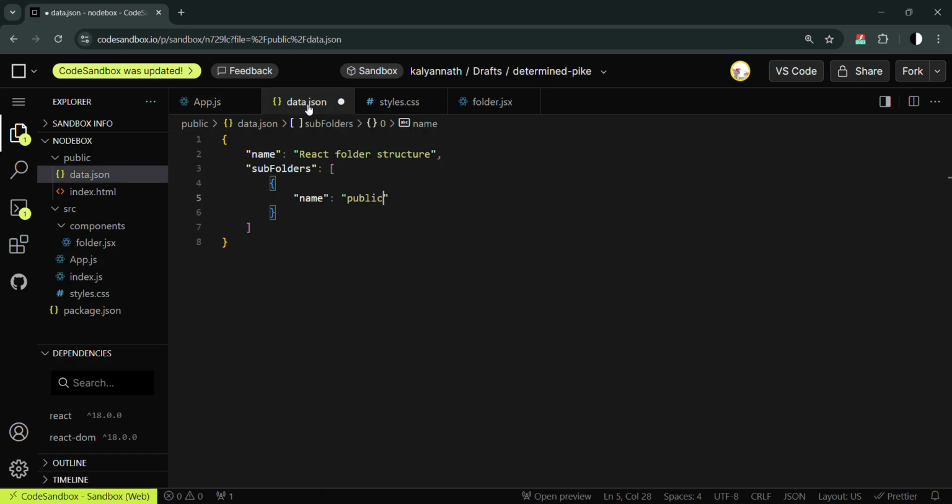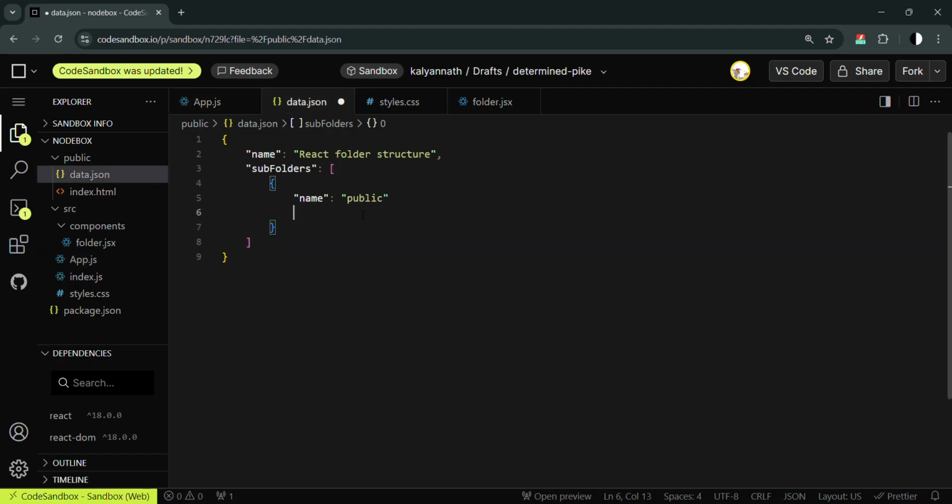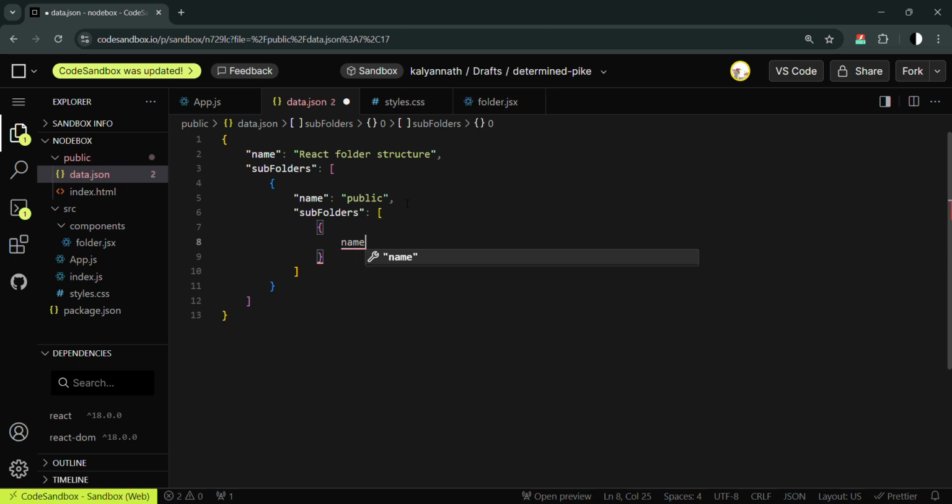Public is a folder, and inside it we'll have files, so it will have subfolders, again an array, containing multiple files or folders.